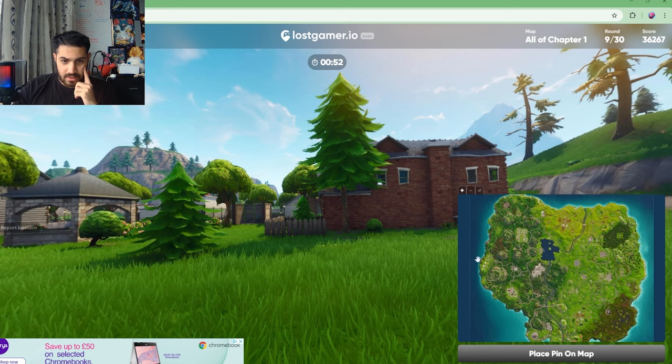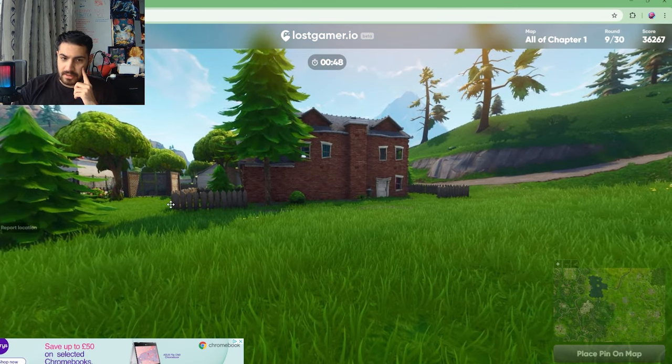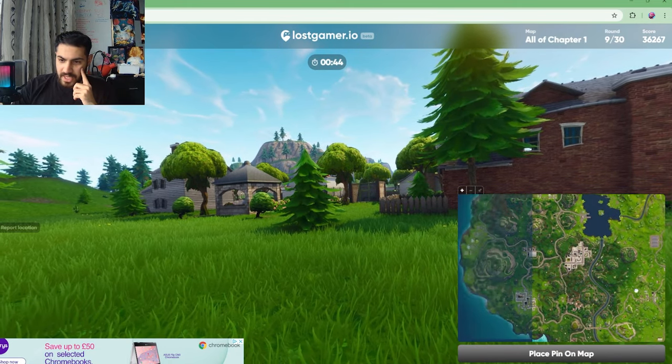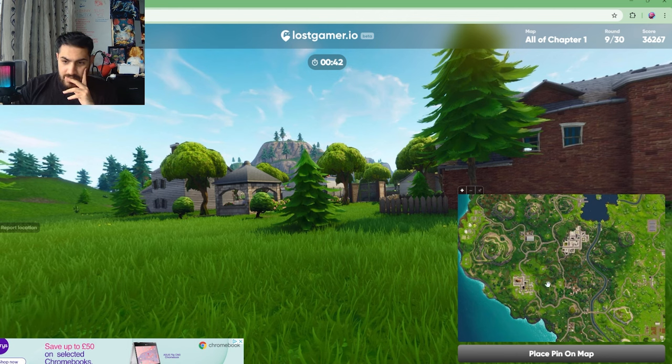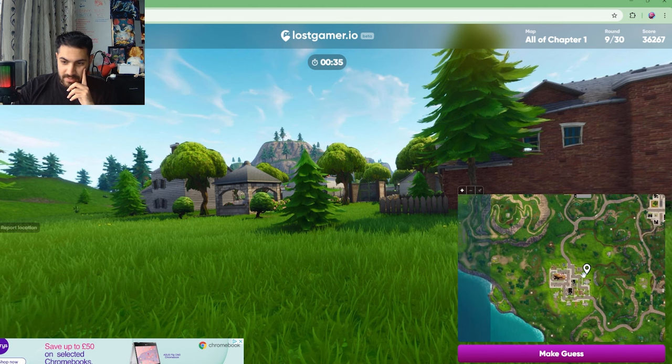Retail. No. Oh my God. Bro, it's so familiar. Hold on. Why is it not giving me the names of the locations, bro? Hey, it's this place. It's this place, isn't it? Oh my god. I'm so disappointed in myself. I can't remember what this place is called.